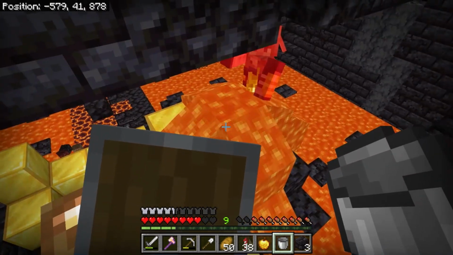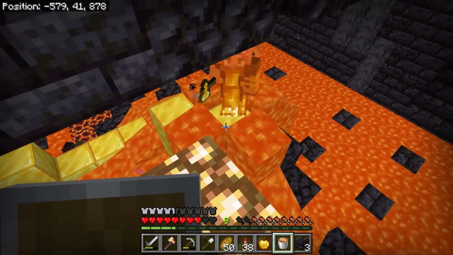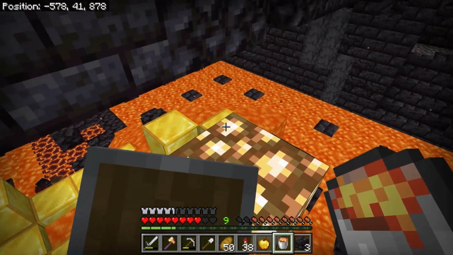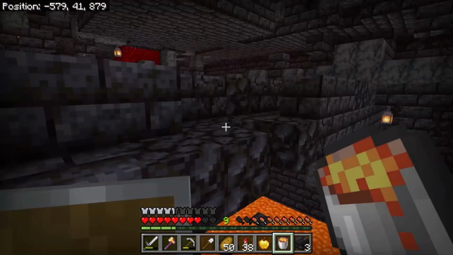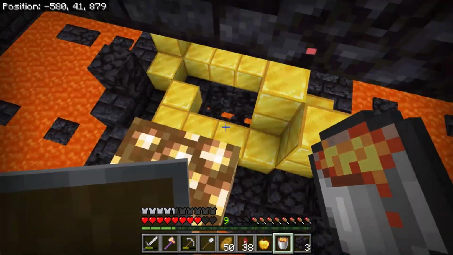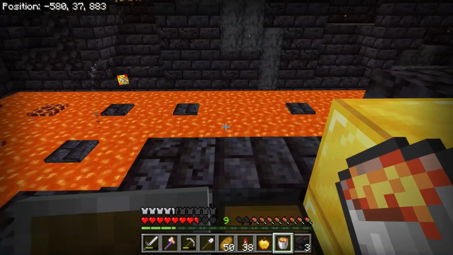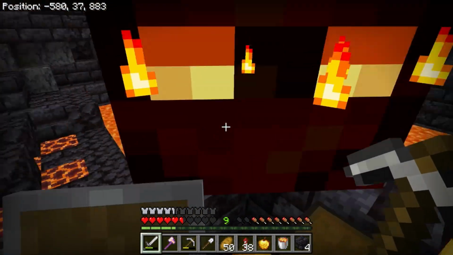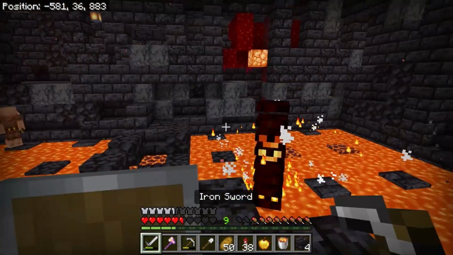No! Well, it took a while to die. There we go, though. We did it. This is a very strategic play from me here. Okay, nothing seems to be down here anymore. Okay, I think I'll probably just dig myself the safety area. I'm getting attacked by magma cubes. Right.